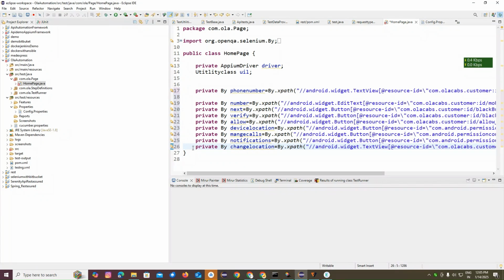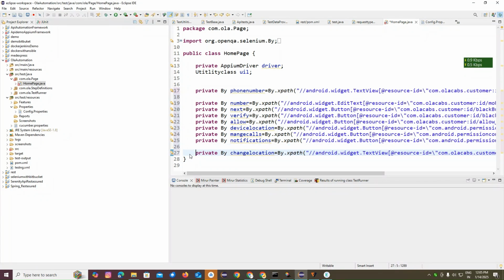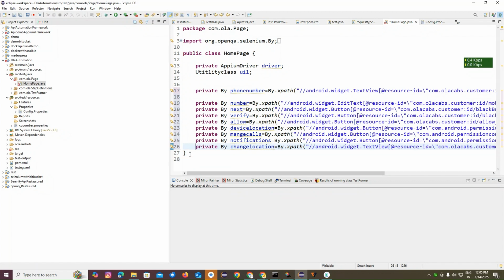Now we need to create a constructor here. Public homepage.